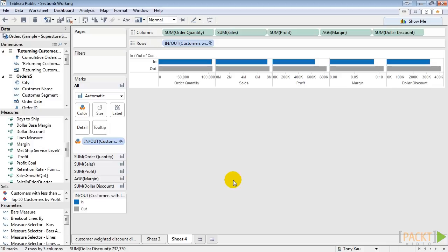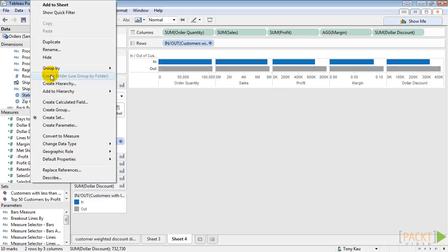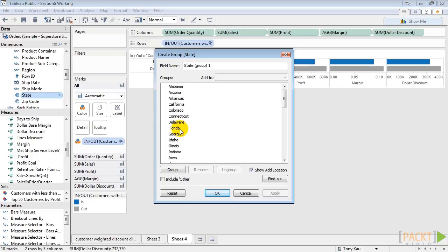Next, let's talk about groups. So groups allow us to combine and name two or more discrete members of a dimension into a single item, to view them alongside other combined or non-combined members. So if we take state and we create a group, we could take Oregon, and I'm holding Control, Washington, and California, and group them together.